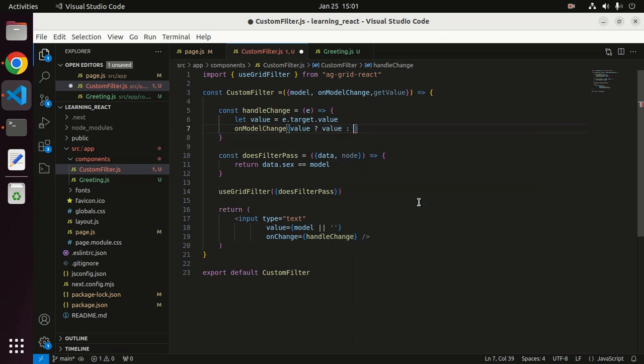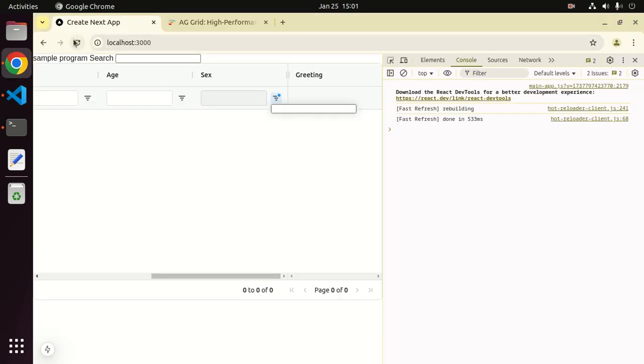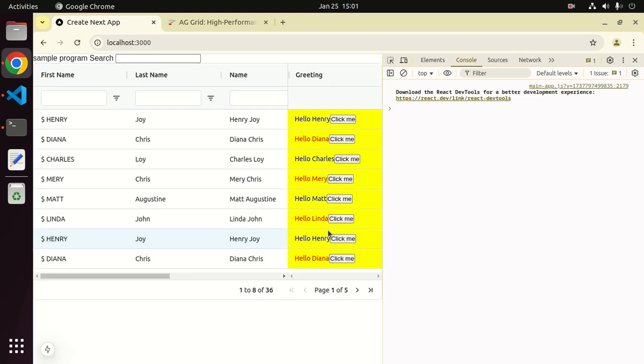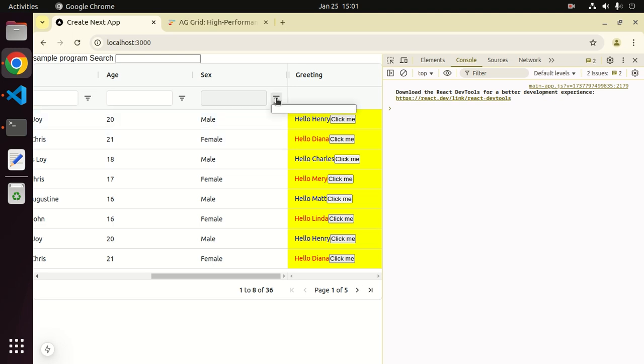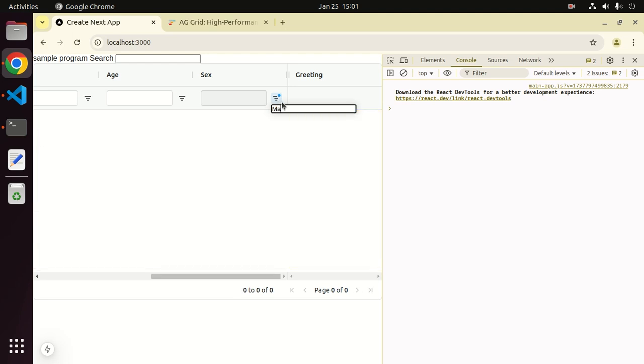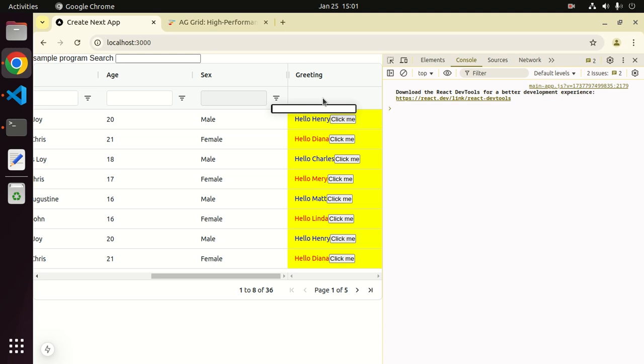We have to set value to null for clearing the filter. Now you can see that when clearing the text it will remove the active filter icon. Now I am just removing it, and you can see the blue dot in the filter removed. So currently the filter is working fine.